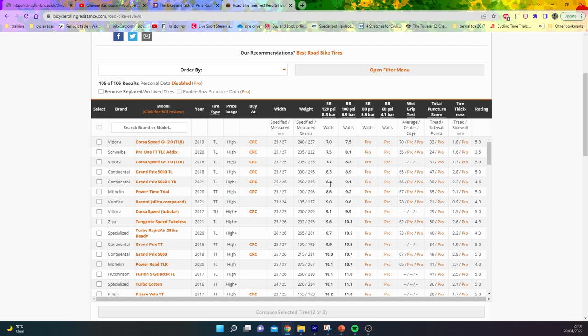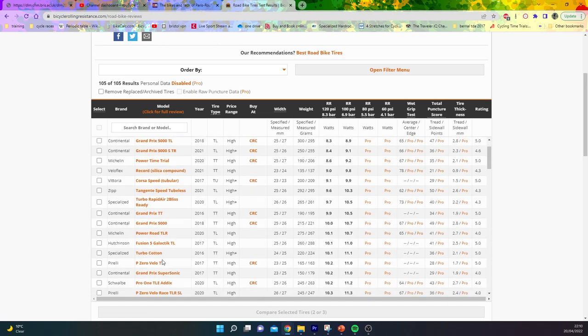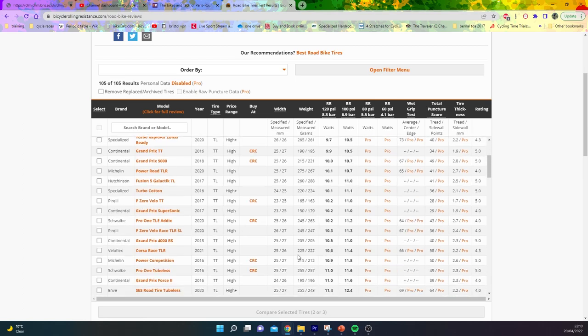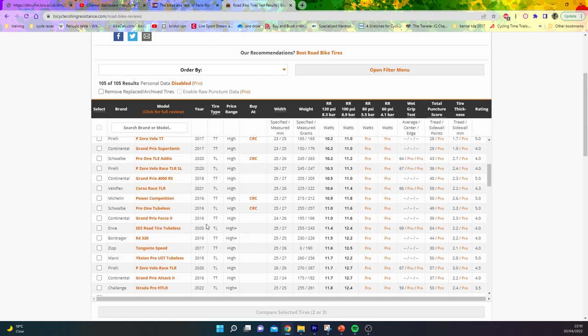There are slight differences here, probably mainly to do with the drum. So these are all tested on a metal drum, so it will be slightly different on your actual roads. But nonetheless, you can see these are quicker than time trial tires, even tubulars. If we're looking at the Pirelli P Zero TT tires, these are still 2 watts slower. Then what they're probably using, maybe the SL version, is 10 watts. So Trek are 2 watts down per tire. So that's 4 watts. It's not insignificant.